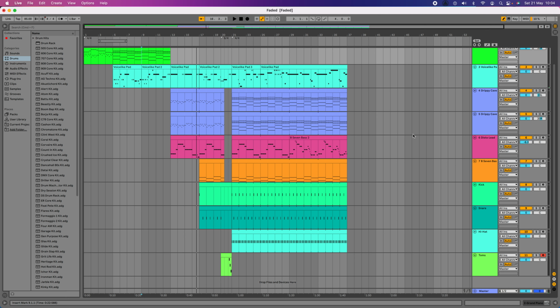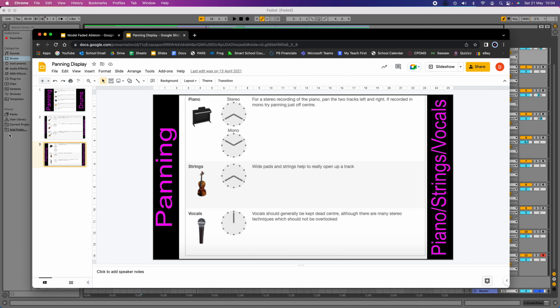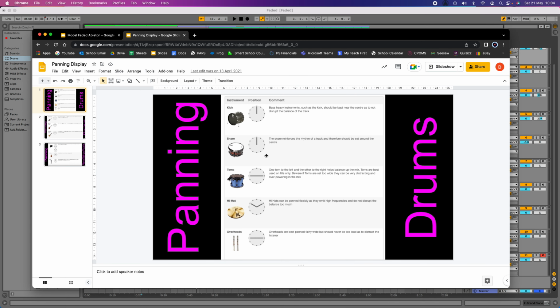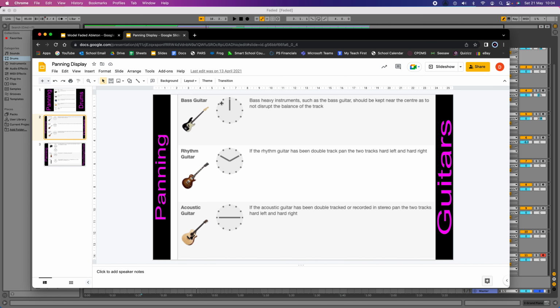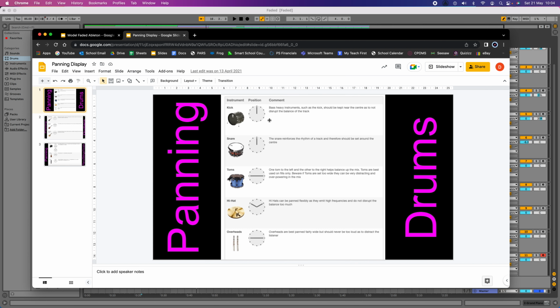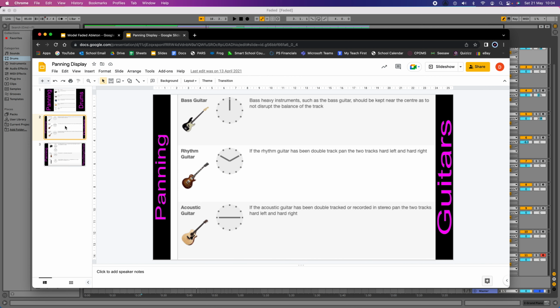Now, the next track, the pink one, is a bass track. And if I go back onto my panning display, bass instruments, anything bassy, we've got an actual bass guitar here, and we've got the kick drum, for example, are traditionally left right dead center in the mix, like the vocal. And that's because if you've got loads of bass out wide, it can sound really, really distracting.